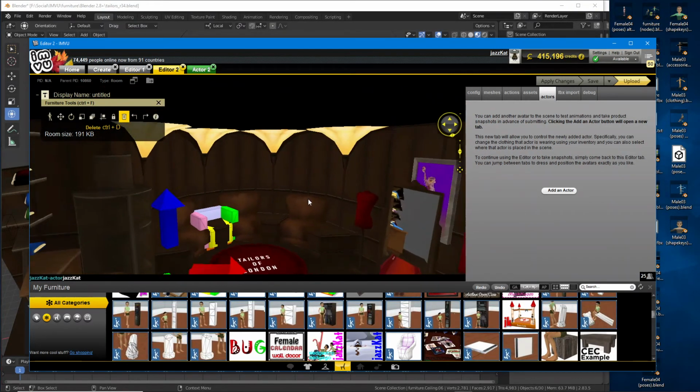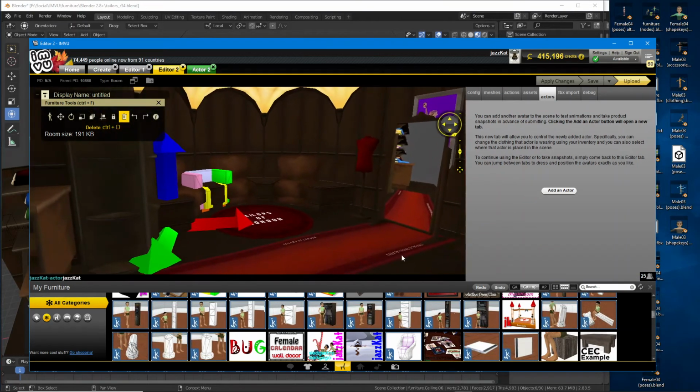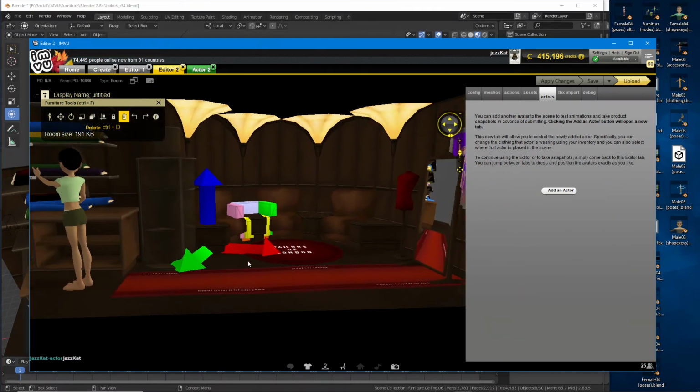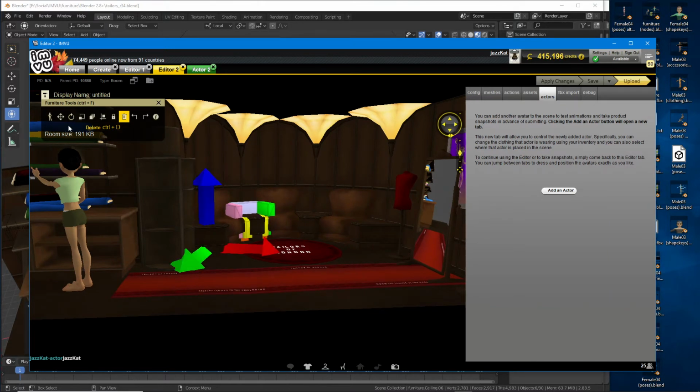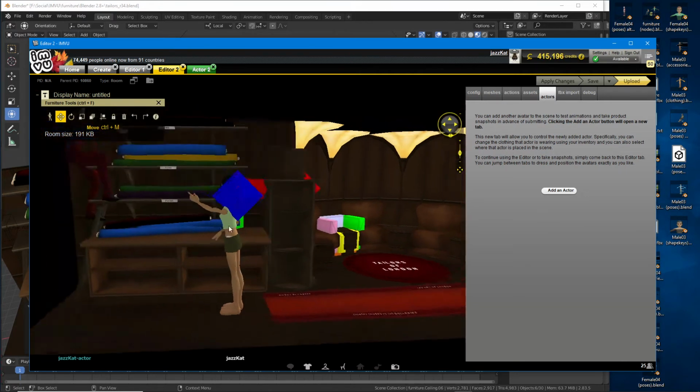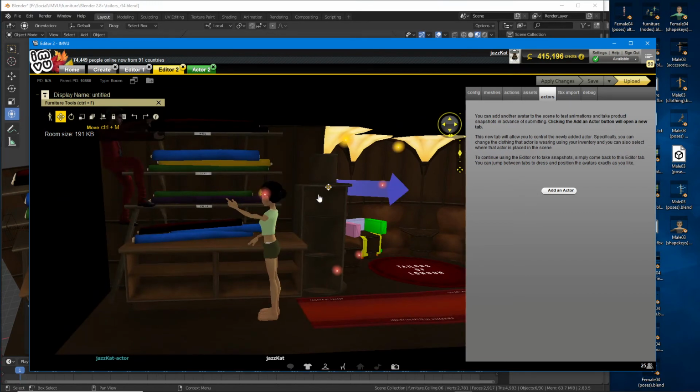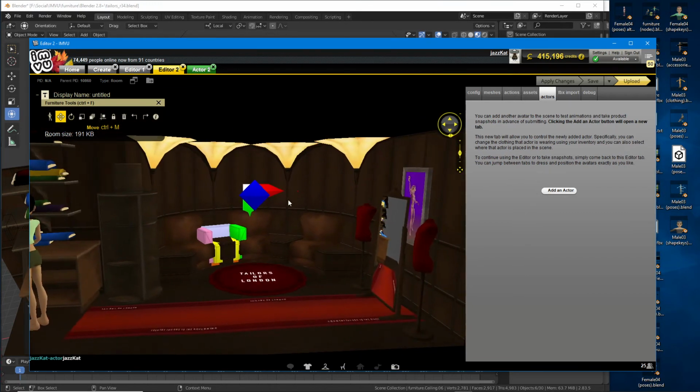Just use your furniture items to go around the room once you've imported it and check the furniture node orientations. So this little widget is helpful for that. If you want it, just message me on IMVU.